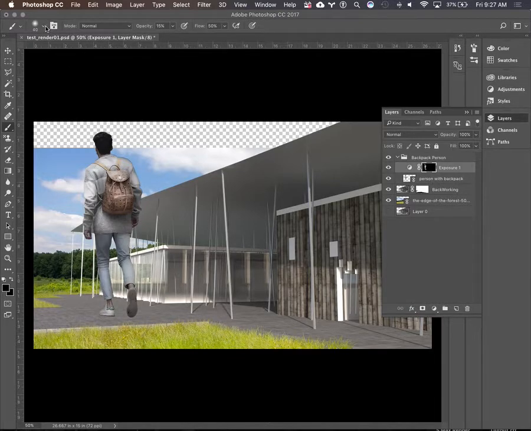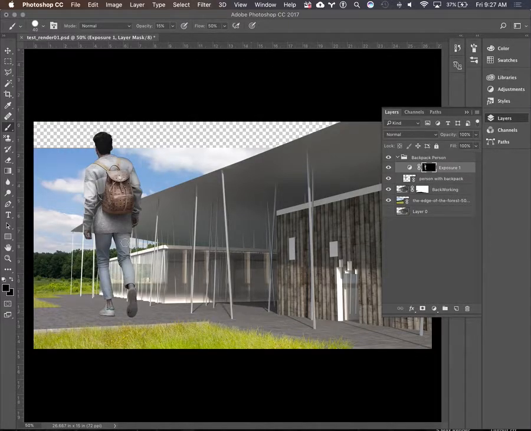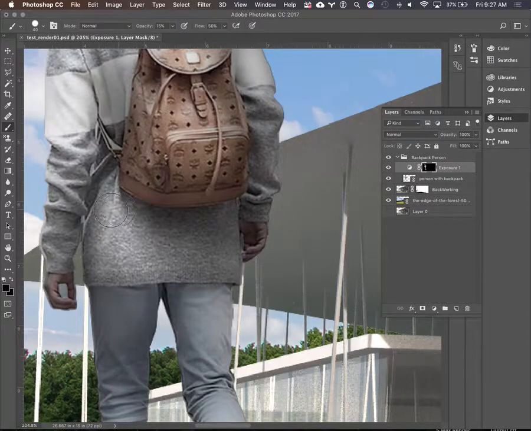And now I can switch over to a hard-sided brush, because where the shadows are going to be close to the backpack and that, it's going to be a little bit harsher. So I'm not changing the opacity in that, but I basically want to come in here and tighten up that edge just a little bit. Improve a little bit of contrast. Making this thing smaller, picking up some of these highlights.